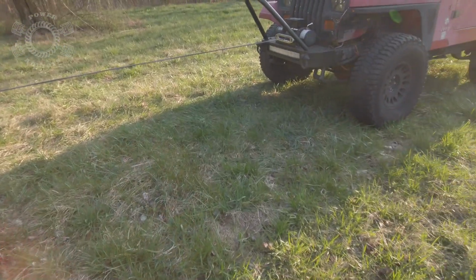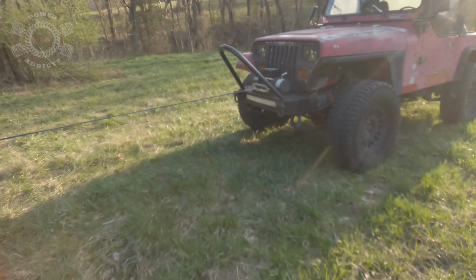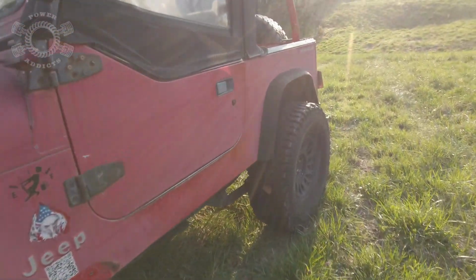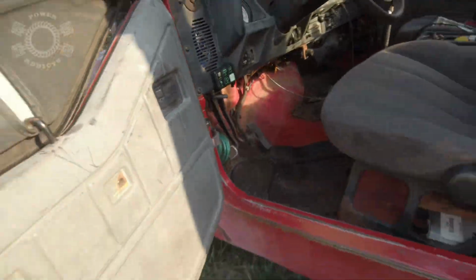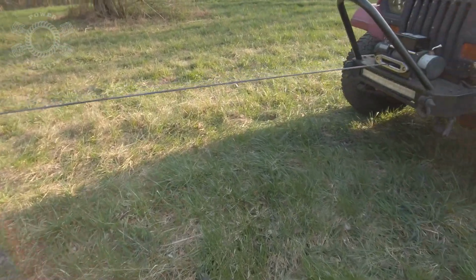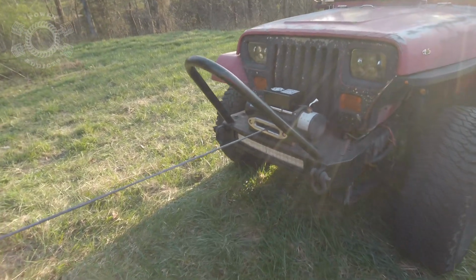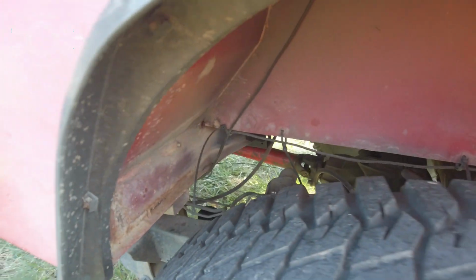Oops, forgot to engage the clutch. Okay. Turn on the remote and let's go. Turn on the winch. Turn on the remote and let's go. It is so much faster than it was. I'm going to hold the button. We're going to see what happens. But I can tell you that it is so much faster.